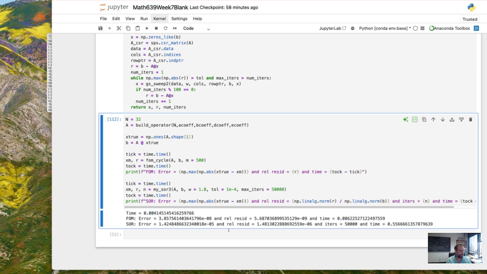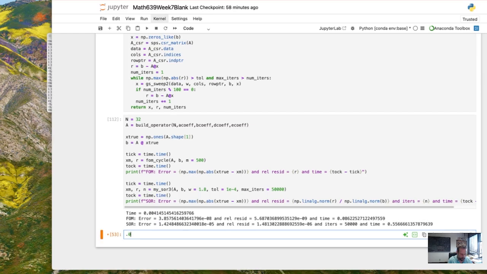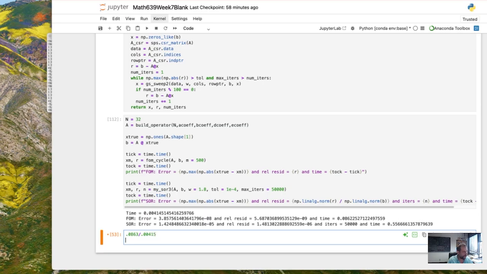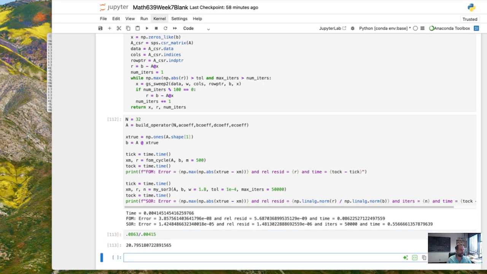So, 0.0863 divided by 0.00415. Whoops. Yes. Okay.